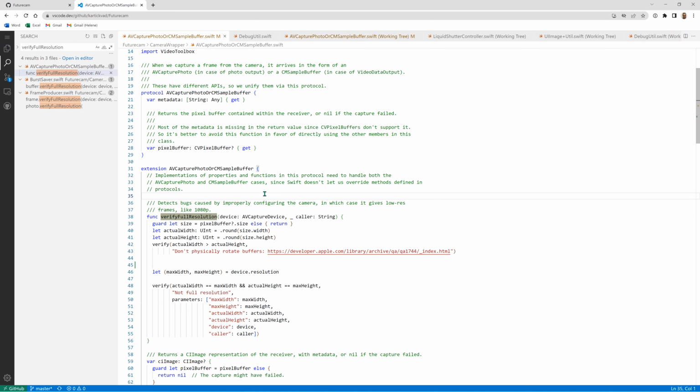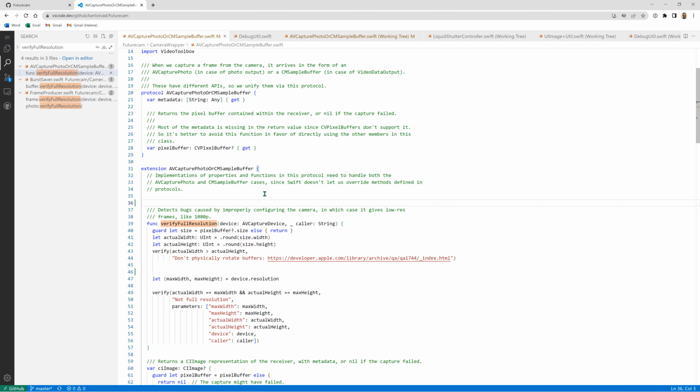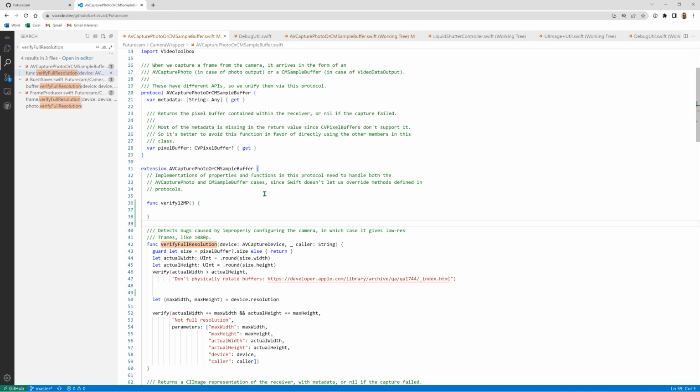So this is what we'll do. We'll do it in 2 stages. Verify 12 MP. Size.width and size.height is what we should verify. 4032 dot equals, no, roughly equal size.width.